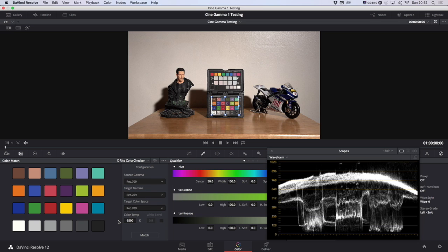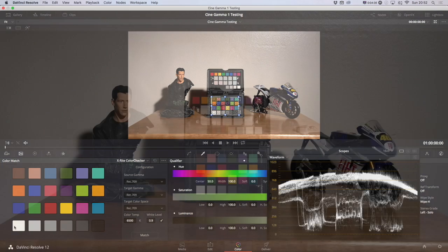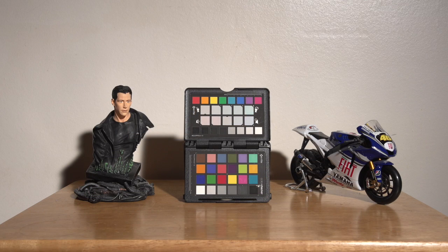The color temperature, this does confuse a few people. The color temperature is the color temperature of your screen. It's got nothing to do with the camera. It's essentially so that you end up seeing the correct result on the screen. So my screen is actually set to 6500 Kelvin, but if yours is set to something different, make sure you input that there in order to get a correct representation. White level is where the white chip is going to sit after your correction. Now Rec 709 has white at 90%, so that's where I want to move it to.